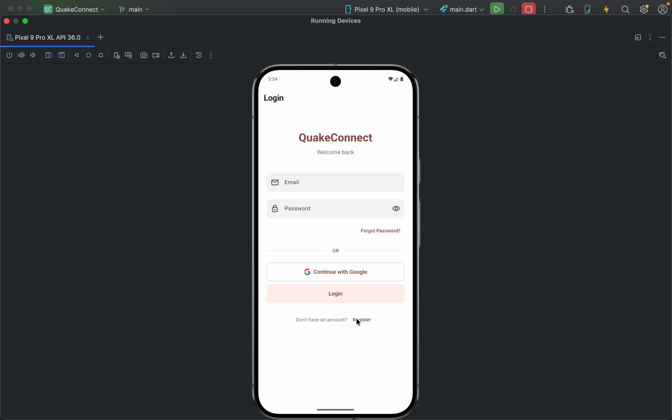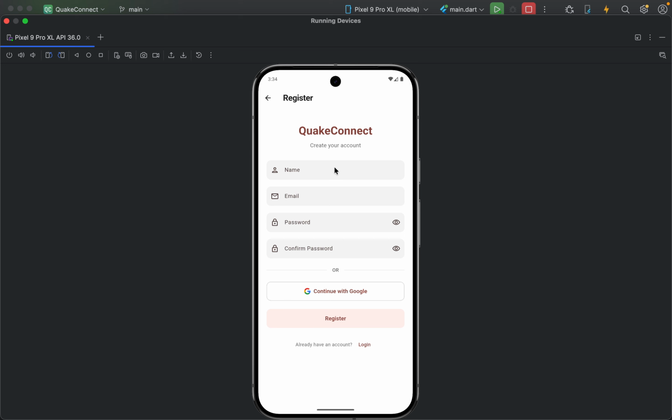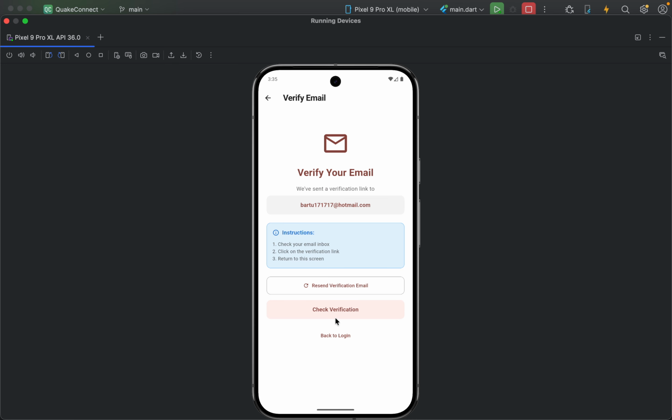Hello Hocam, we will continue with our application's live demo. Firstly, users are faced with the login register screen. When users click on register, we come into the register screen, and I entered my name and surname. I entered my mail like that, and I entered password. When I click on register, we are going into the verifying email screen.